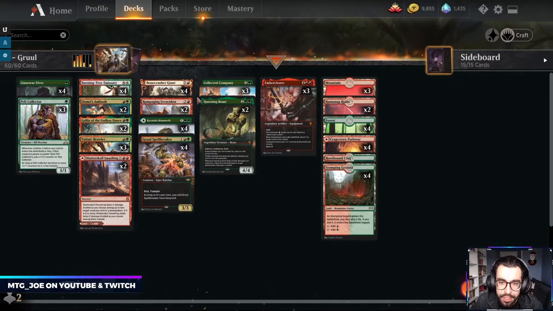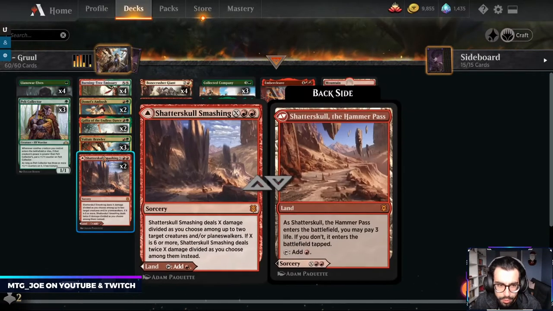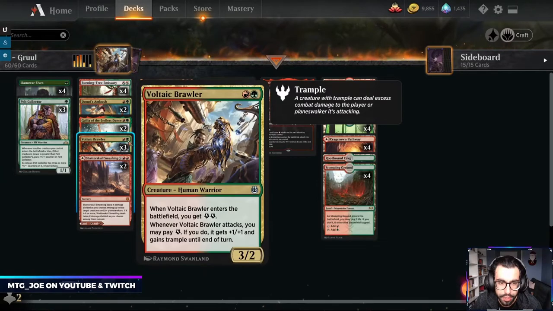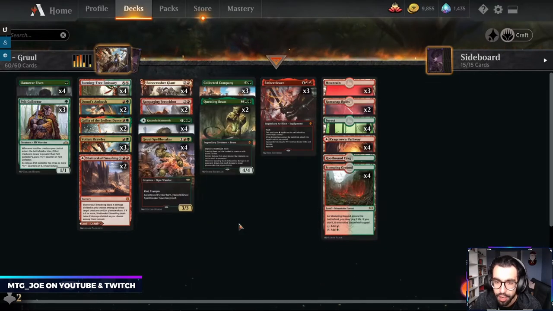Some notable additions to this particular list: Voltaic Brawler instead of the Gruul Goblin guy. I like the trample that this provides, as well as if you go Pelt Collector on 1, Burning Tree on 2, and then Voltaic Brawler, this becomes a 3-3.